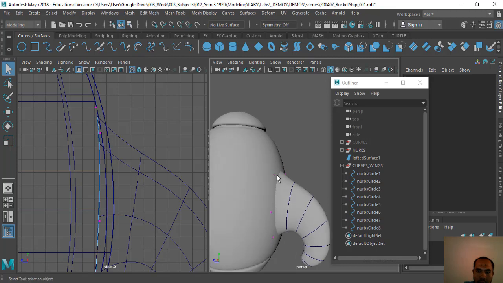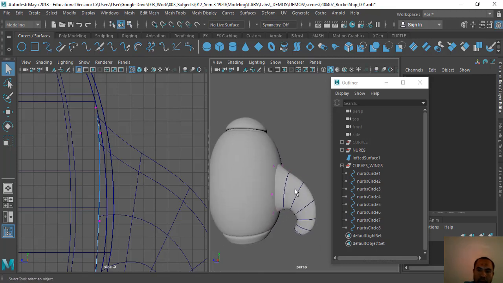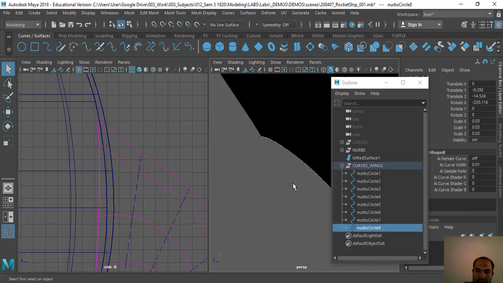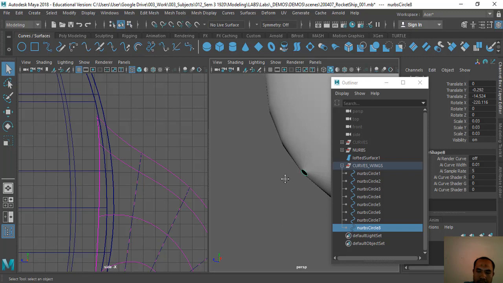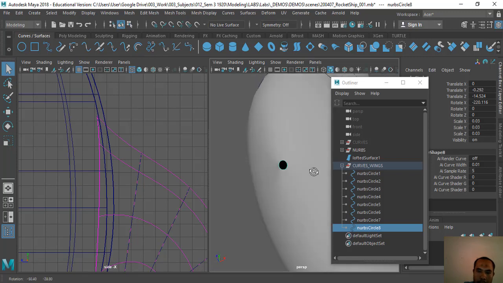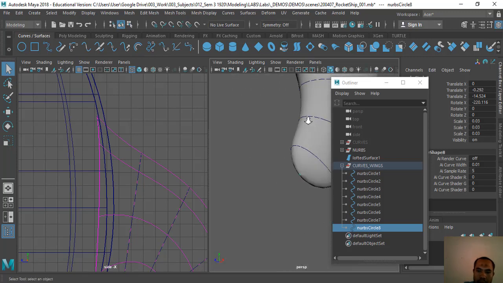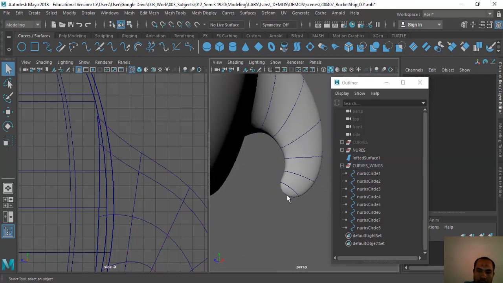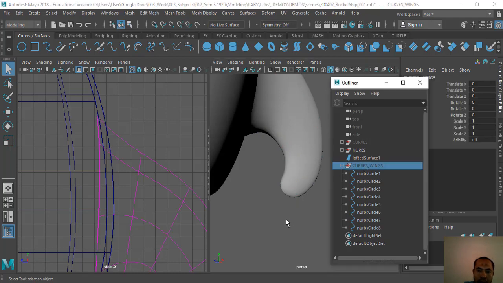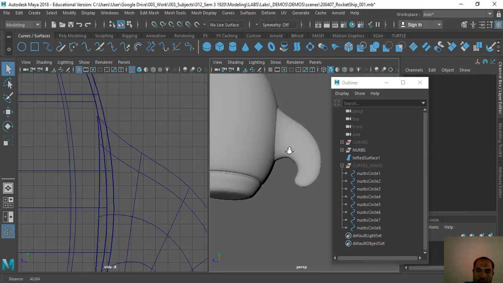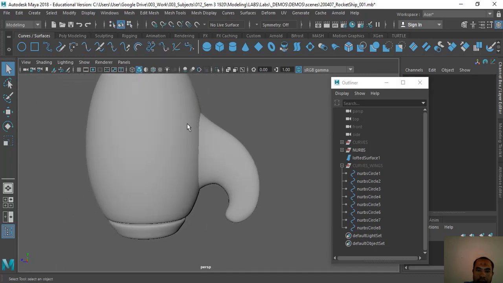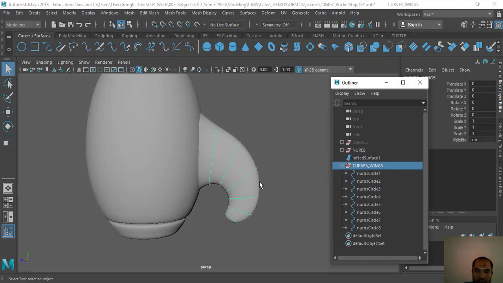Alright, and the last circle actually just consists of a really small circle that if you look at it from far, you won't even notice that there's a hole there. It's very minor, very small, and if I hide all of the curves, you basically see just a wing. Nobody's gonna notice that small hole there. So that's basically how you tweak the curves that has been lofted and produce this lofted surface that you see here.